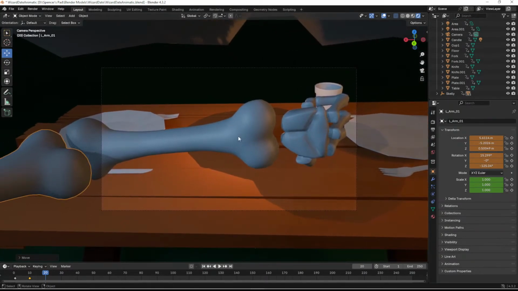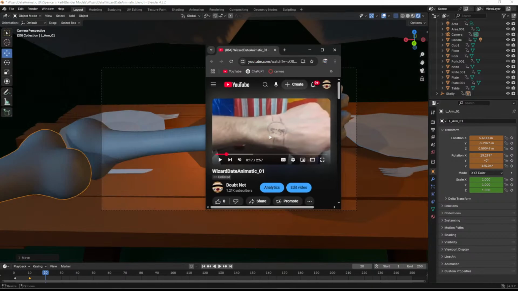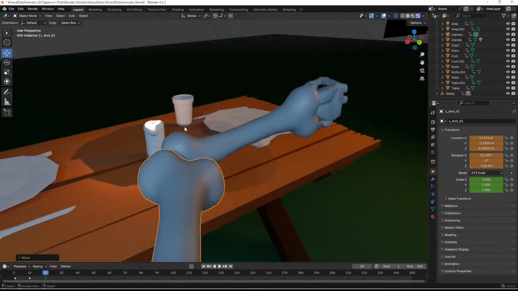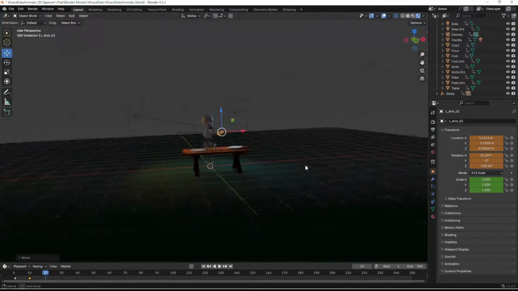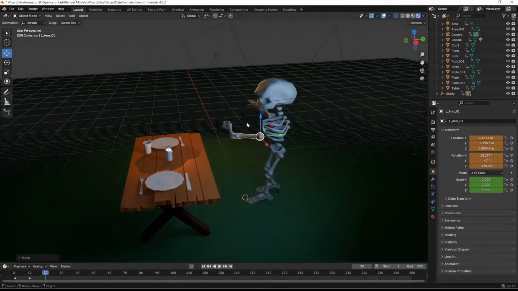And for the drawing here, or for the animatic, I've got my wrist and I just drew Sharpie on the wrist. I honestly might just do the same thing here, like a drawing of a watch that has the time. So yeah, I think this works out pretty nicely right here. Also, the whole scene isn't quite ready, but I think for getting my idea across, this will be just fine for now.